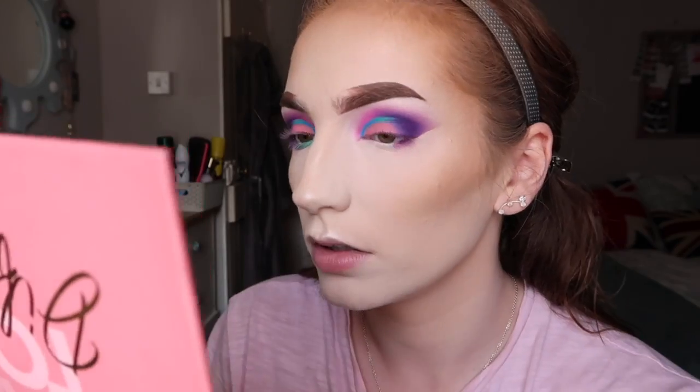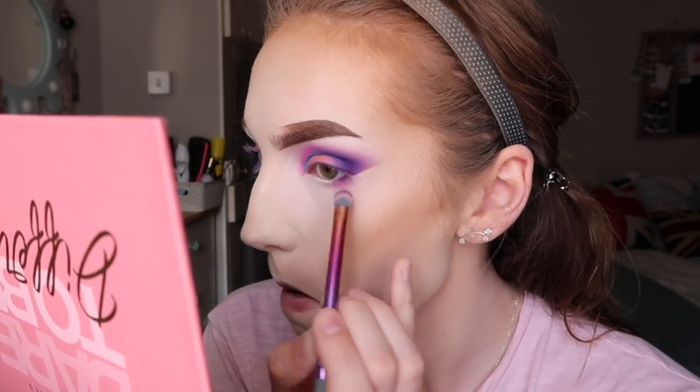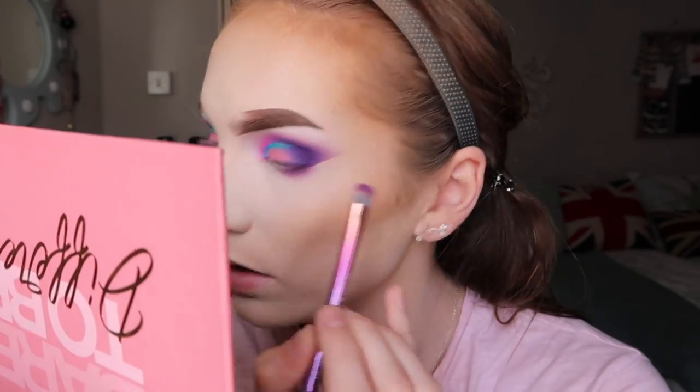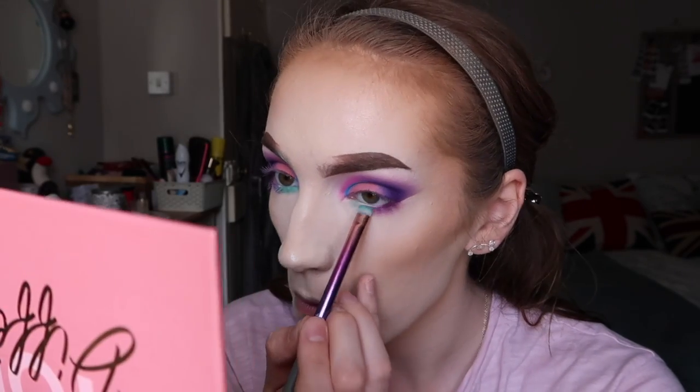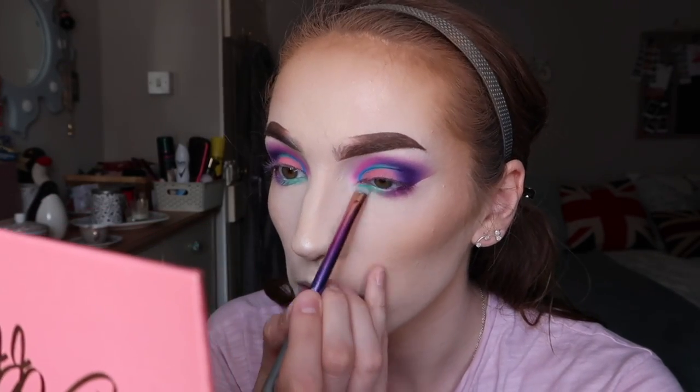So I'm going to take the dark purple shade Zodiac and run that along the outside of the lower lash line. And then going into the shade Reef, which was the bright turquoisey colour, and bringing that on the inner corner. And yeah, that is the lower lash line. I'm now going to pop off camera and do the rest of my face and I will be back with the finished look.